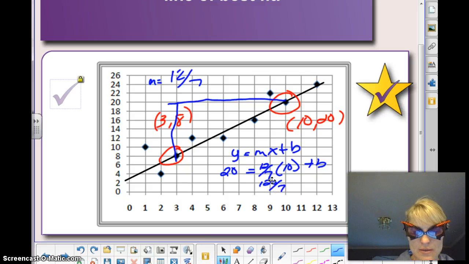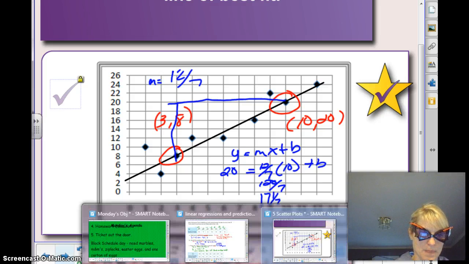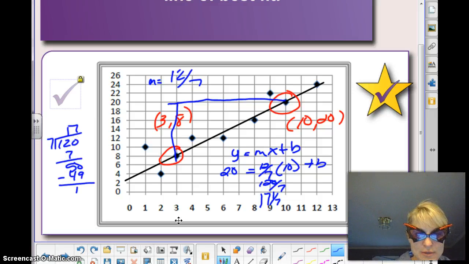All right, so let's see. Okay, divide that into there. So it would go in there 1, right? It goes into 12 one time with 5 left over. So that's 17 and 1/7, right? I did a little bit of math here to make sure that was right. So we've got to subtract that from both sides, right? So that's a 7. So we borrow from here, make that 19, and I'll make my whole number 7 over 7. So this is going to be 2 and 6/7 was my y-intercept.